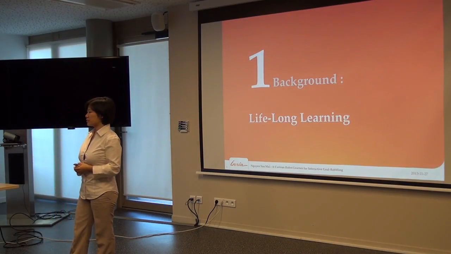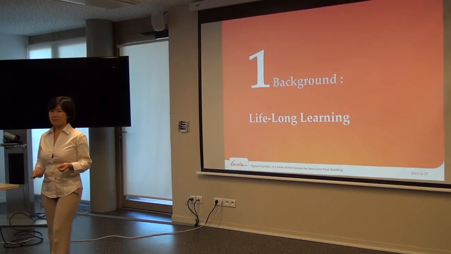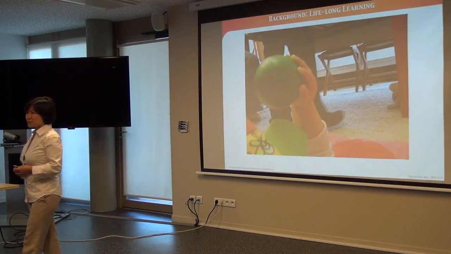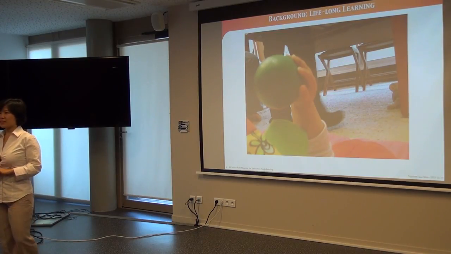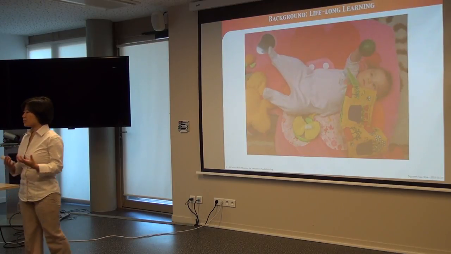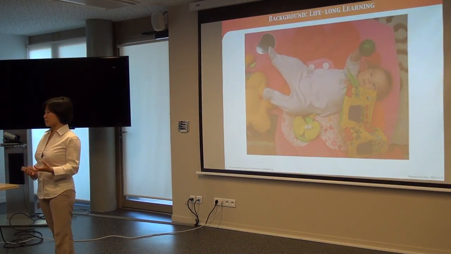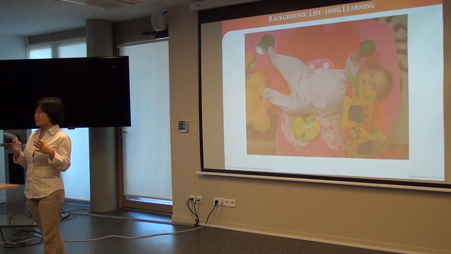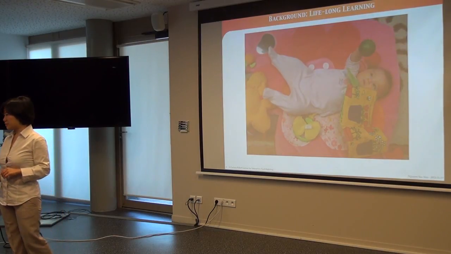So as I said, we would like first to set the background of our work. We wish to enable agents to learn during their lifetime so as to adapt constantly to open-ended and changing environments. And one good example of a successful learning agent is, well, human babies. During their development, we can observe that they choose to focus on different objects or activities according to a developmental sequence. And the question is, how come that in this blooming and buzzing confusion that is our open environment with so many things, objects, and people moving, how do babies still manage to learn and improve their skills? And what are the principles that make them focus on certain toys or games or activities in an ordered manner?